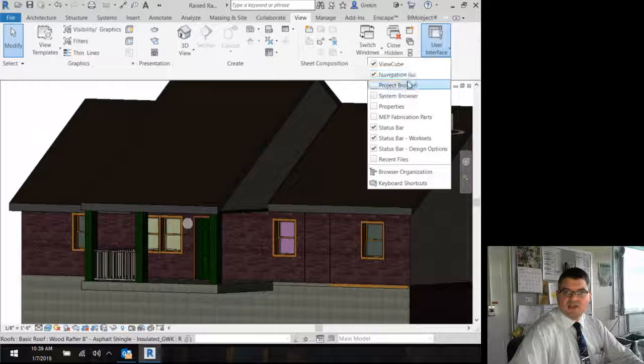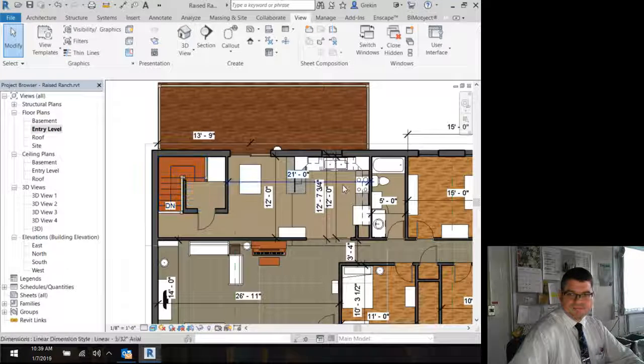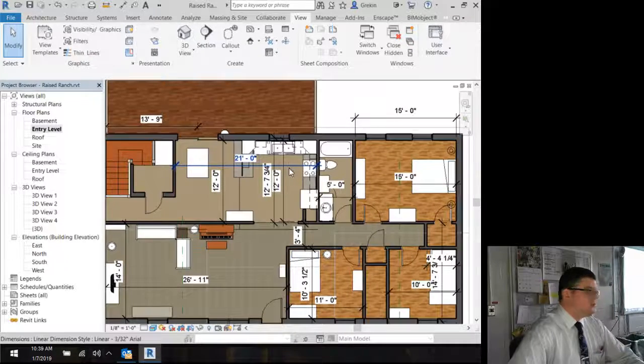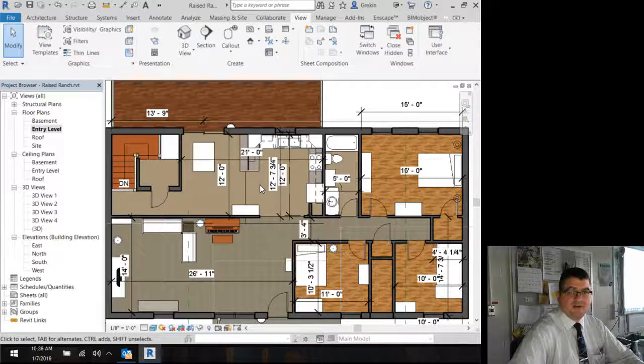In order to do interior renders, you have to go to the floor where you want to do the render from. Let's take a look at my main level. And you have to create a 3D view in that level. So let's say I want to do a render of that living. Let's do a render of my kitchen space here.